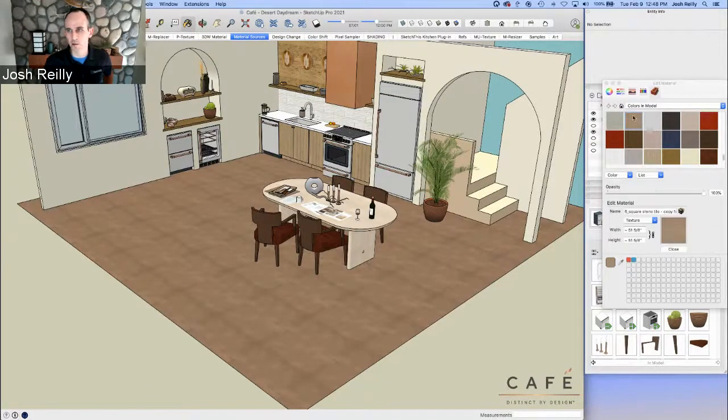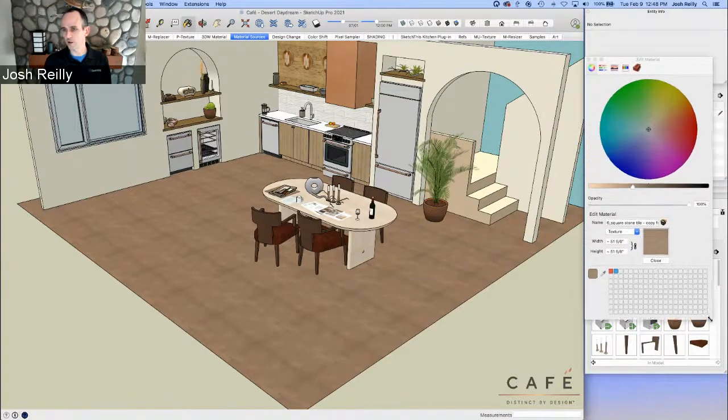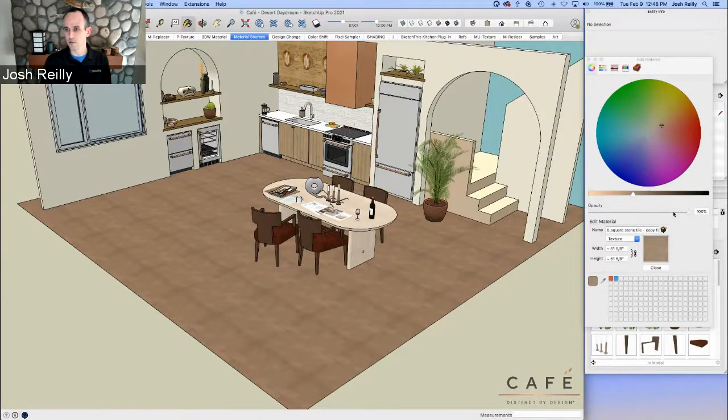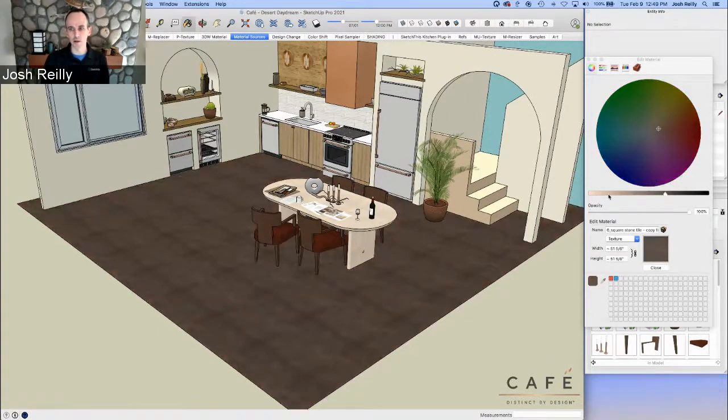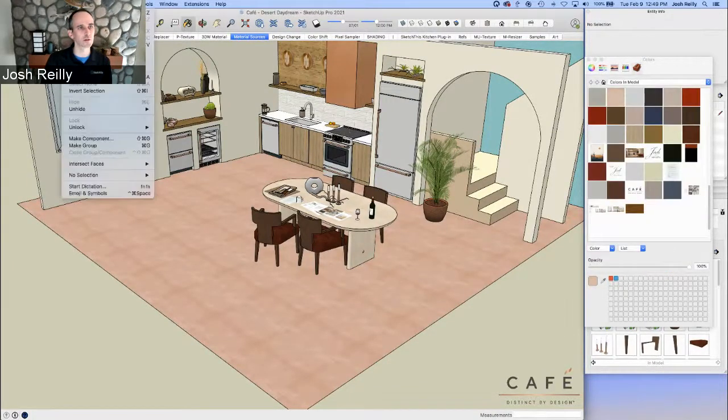And then once in here, I can go to the little color wheel, and it's pretty fun. I can change the opacity if I wanted to, or I could go up to that color wheel and very gently move it around or do something crazy. The point is, it'll change in the model, but keep the texture the same, but the base color is very modifiable or configurable. If I go back more to that reddish orange color over here, and then of course I can change how dark or light that is. So here we go. We got the dark and light slider there. If you totally mess that up, you can just close it and just do a quick undo. It goes back to where it was.